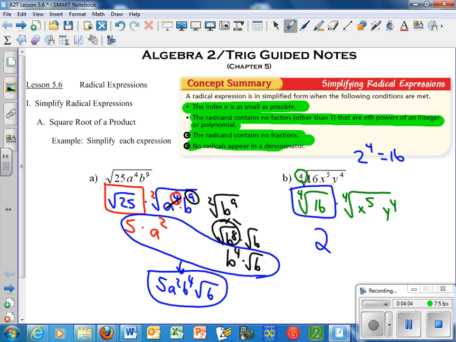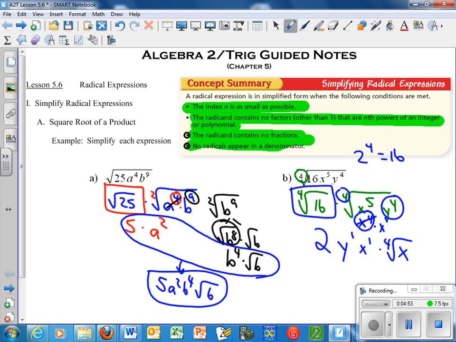Now, we have a 5 on the exponent of x. If we go over to the variable part here, that doesn't divide out evenly. The y to the 4th does divide out. That's y to the 4 divided by 4, which is y to the 1st. In other words, the 4th root of y to the 4th is y to the 1st. What I want to do is break x to the 5th down into x to the 4th times x to the 1st, because now I can do the 4th root of x to the 4th. The 4th root of x to the 4th is x to the 1st. So I've taken care of that, and I still have underneath the root, the 4th root of x.